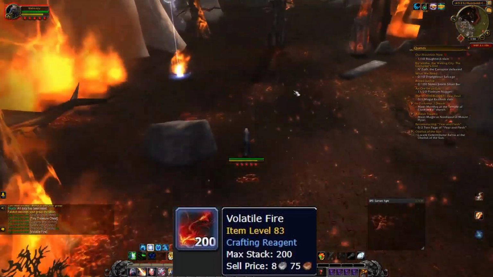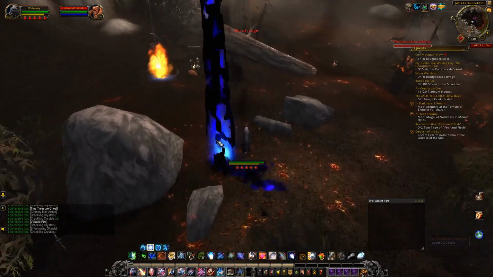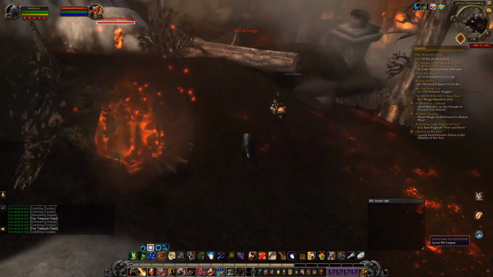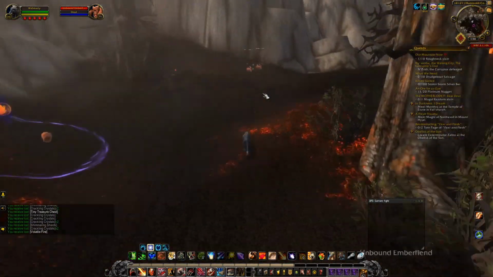One additional note is that if you're moving fast enough, you actually will be able to kill all these mobs, and every second lap stop to loot, which will actually speed things up. You're spending less time looting, more time killing the mobs, which means overall more Volatile Fire for your farm.